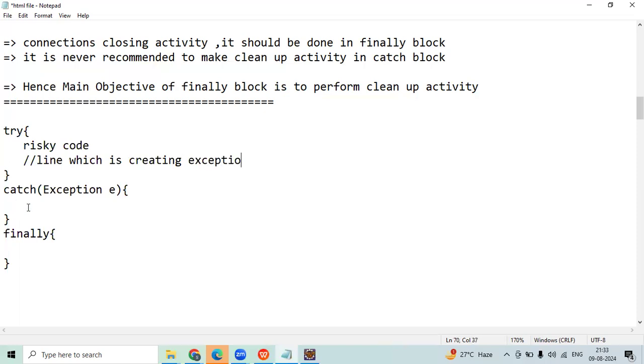Wait, Neha, you tell me what type of code I need to write in the catch block.